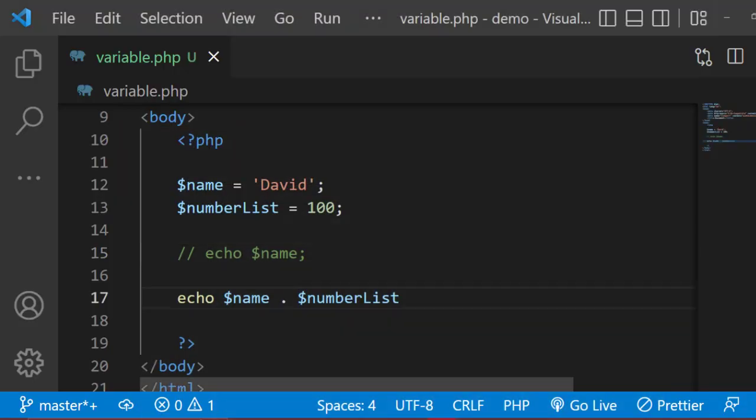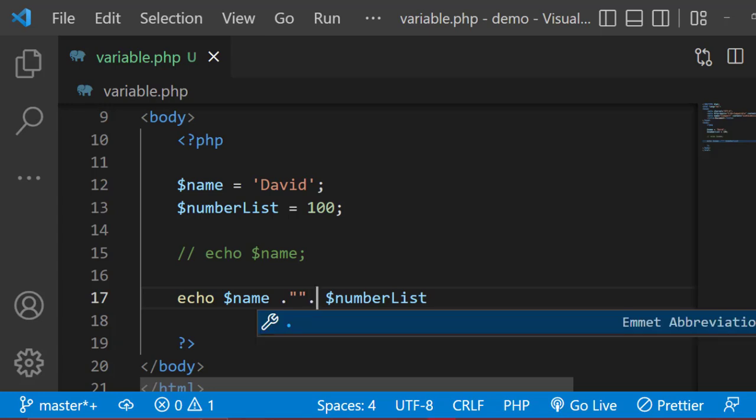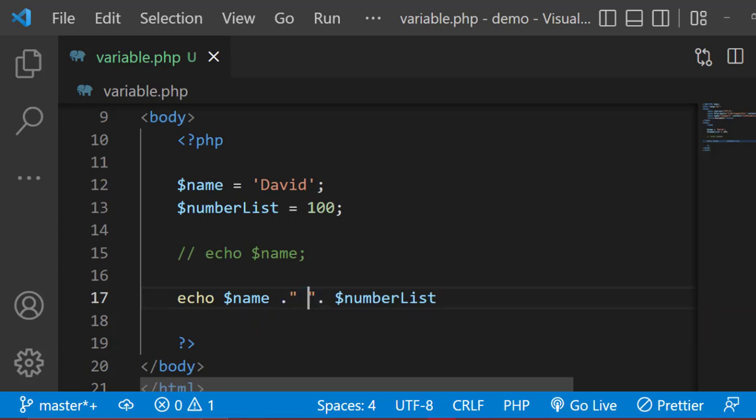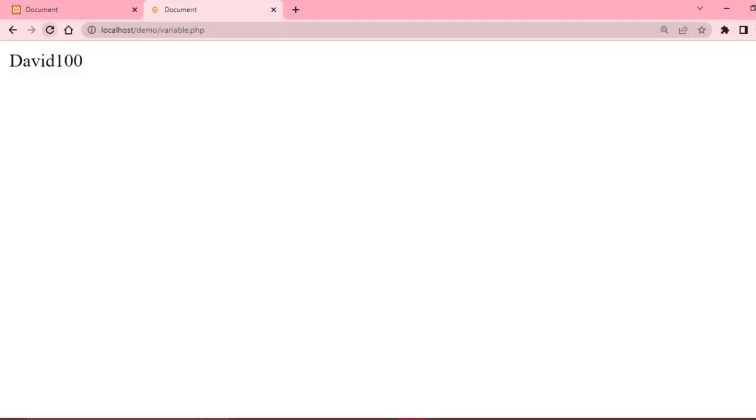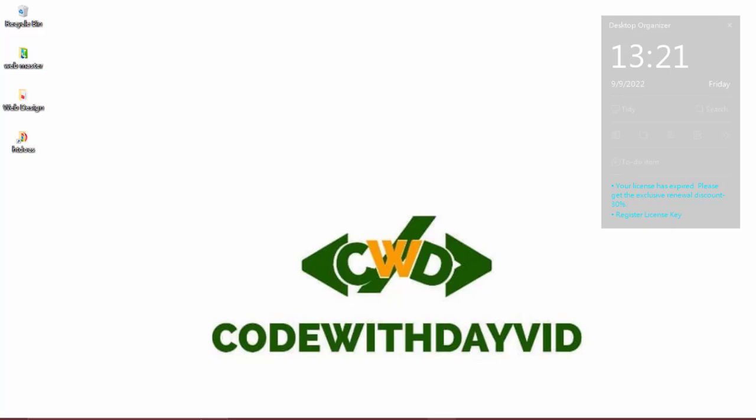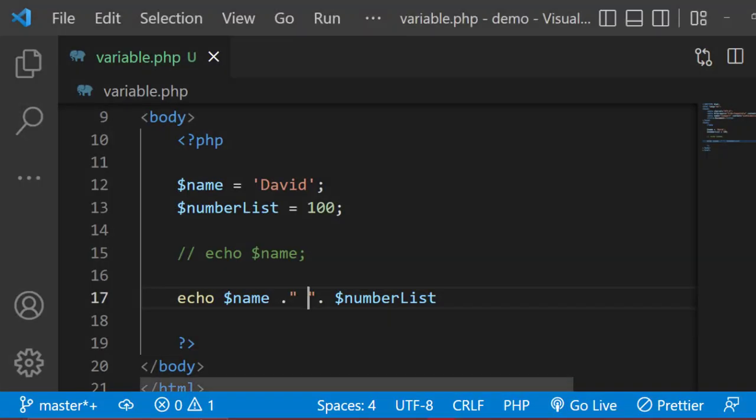We'll put a dot, then a quote with a space in it, and another dot. This will enable us to have a space in between the two values. That's it about the variables.